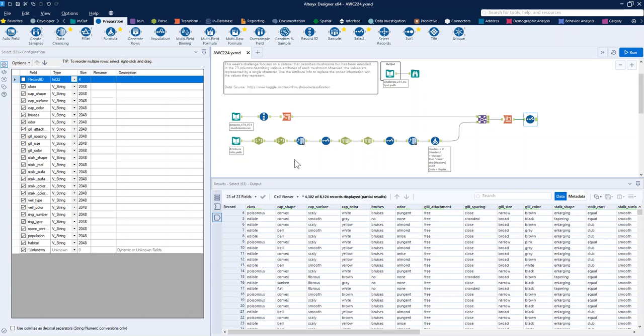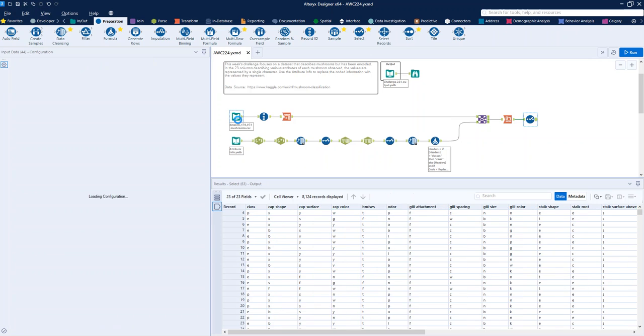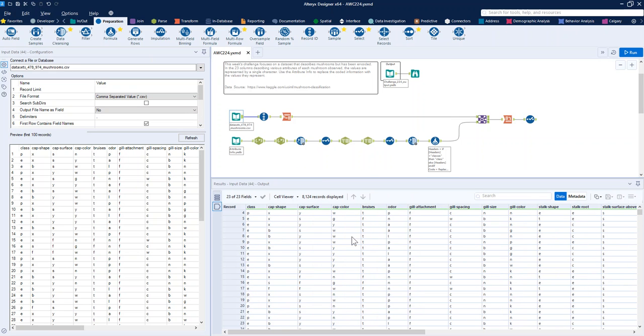I may not like mushrooms, but this Alteryx Weekly Challenge was a really fun one. So we've got a load of mushrooms here, which have been classified by all sorts of different characteristics or attributes. But this output isn't very useful to us right now because it requires us to use a lookup table all the time to know what is going on.